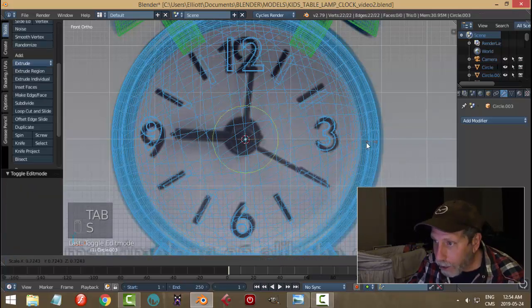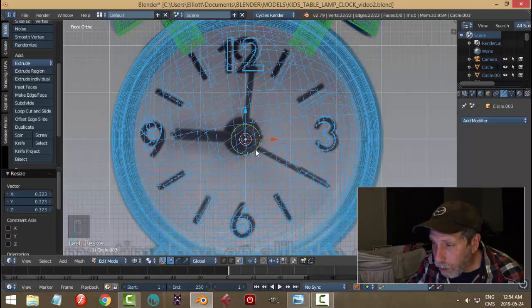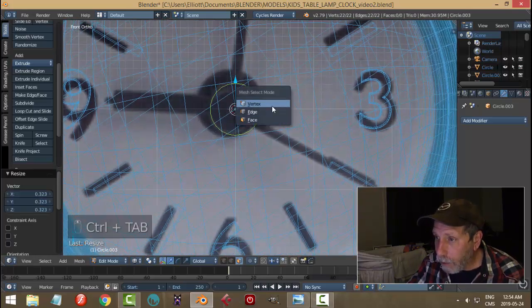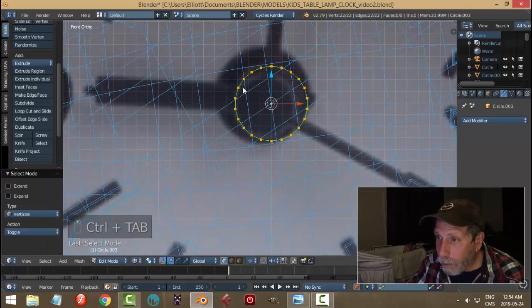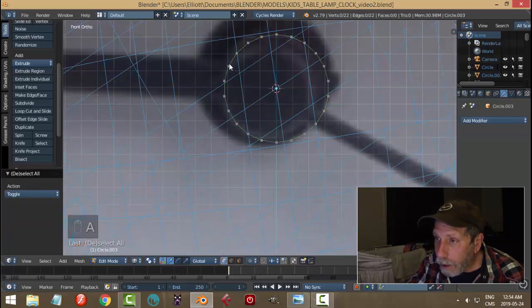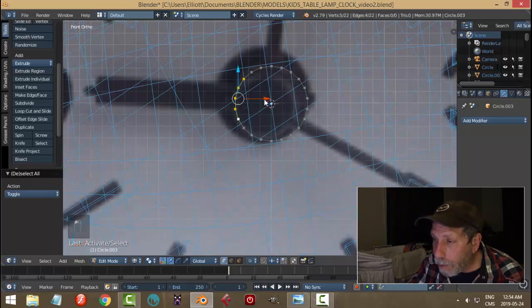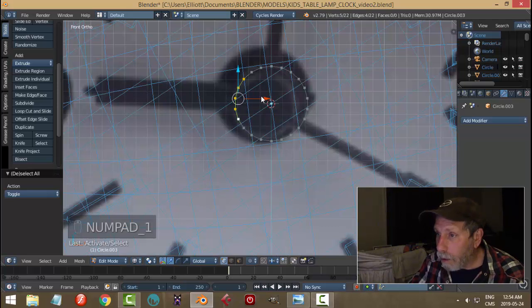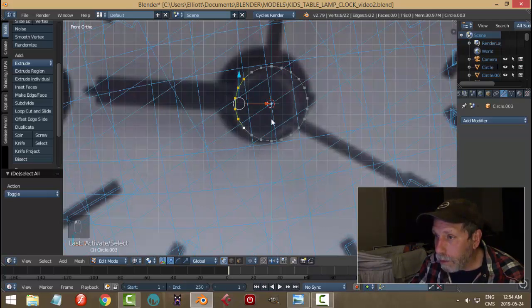Edit mode, let's hit S to scale. And let's do one of these hands here, maybe this one here. Now I'm just thinking, if we go into Vertex, I'm thinking about extruding this piece off of this one. I don't know if that's a good idea or not, but we could say, you know what, let's take this point, this one, and this one, and this one. I want it balanced. Would that be a good idea? Now, am I missing? Should it be this one? So that's too many.